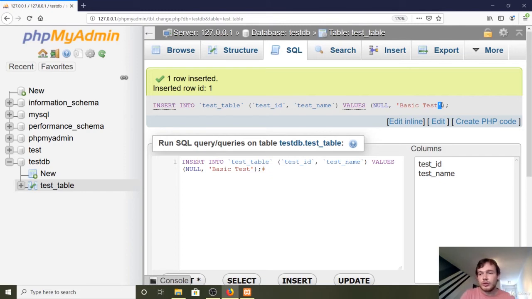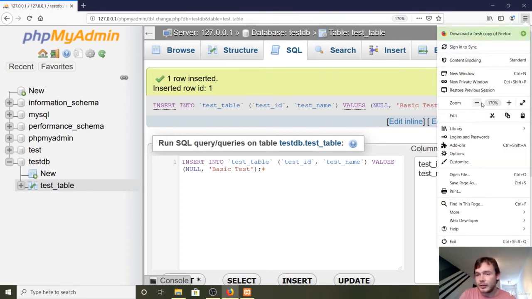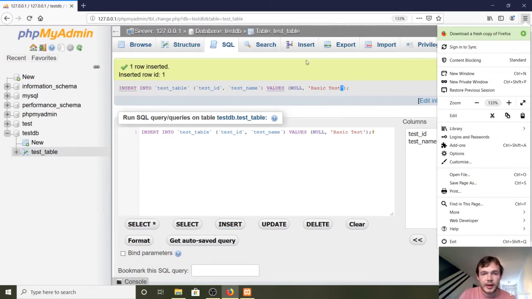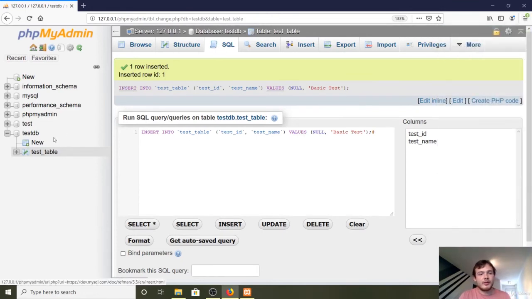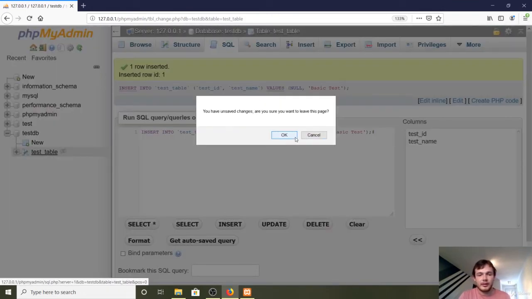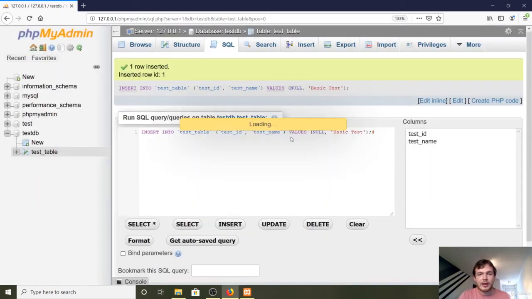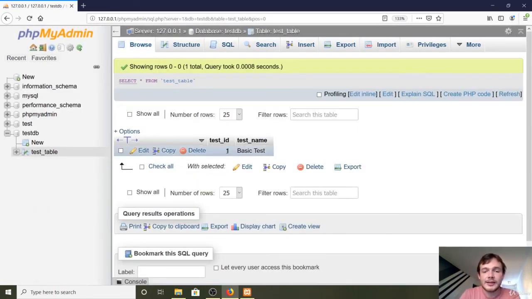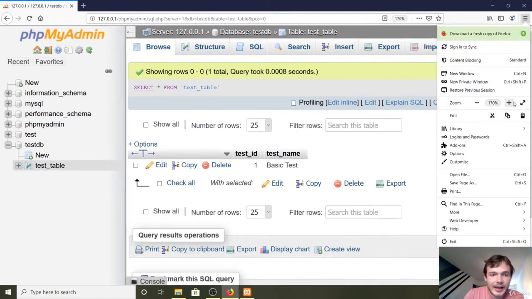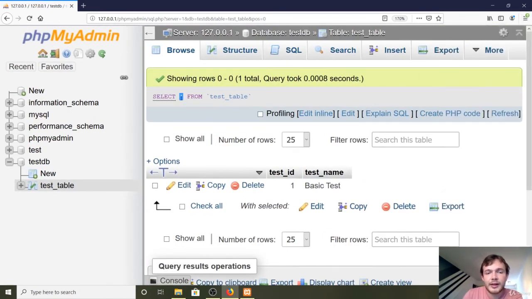Now we're going to try this with our own query. First, click on the test table here, and there we are. We can see our data in the database, 1 and basic test. One other thing before we go to the SQL: you'll see here select asterisk from test table.